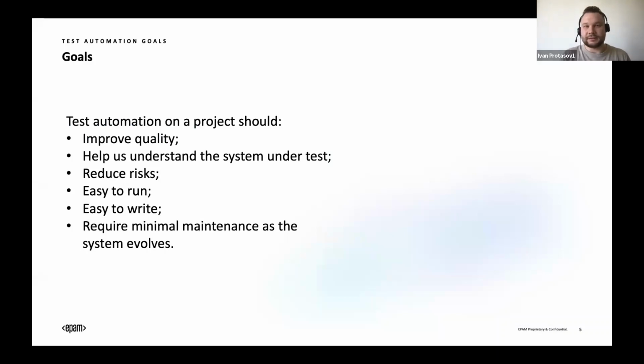Any test strategy starts with the goal setup, and for test automation, the goal is to improve quality. It sounds self-explanatory. However, I want to emphasize that automated tests should not be developed just for the sake of it. Automated tests should bring value to a project, such as helping us understand the system under test.